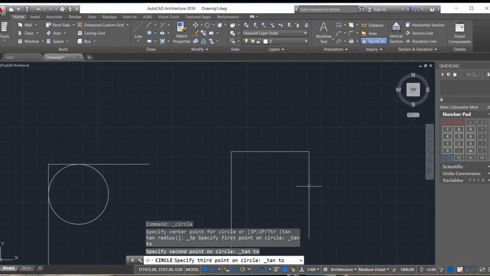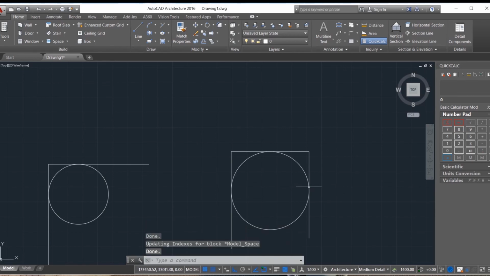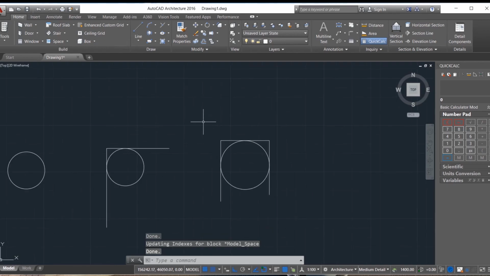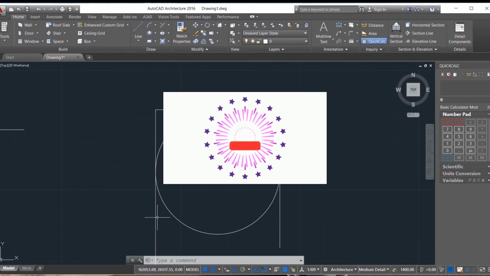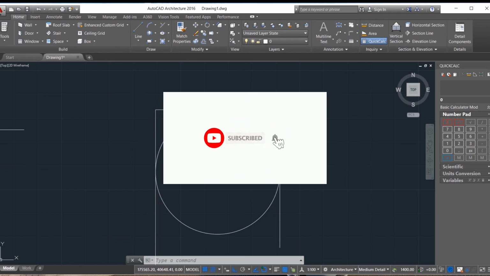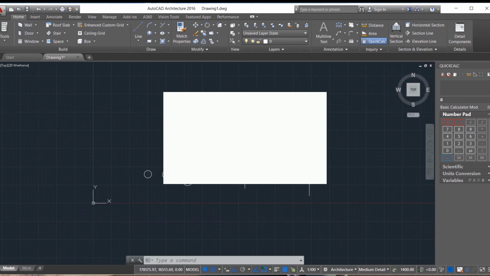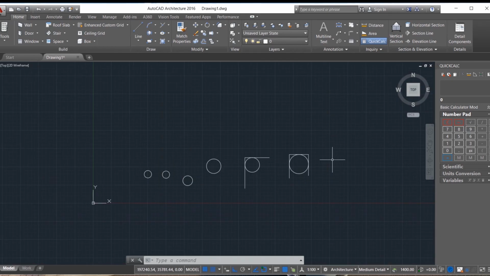Then the last tangent on this specific line too. So as you can see, we have our circle in this 3 objects, making this 3 lines as the tangents. Alright, so these are the 6 ways of drawing a circle.